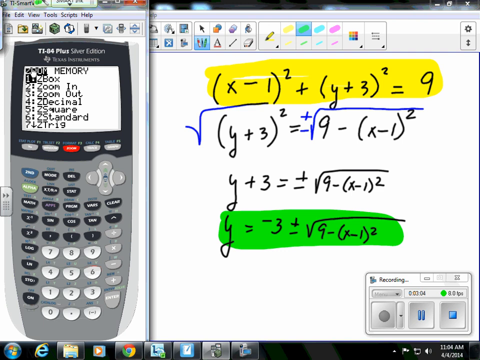Remember, if I look at my window of my calculator, it is rectangular. But in a standard, I'm going from -10 to +10 on the x, -10 to +10 on the y, and those tick marks are going to be different amounts of space because it's a rectangular window. So if I choose number 5 and square up my window, making the tick marks the same distance on both the x and the y, I then will get a graph of a circle. Yes, there are gaps here, and that's just because it's those two separate functions being graphed, but they do in fact make a full circle.